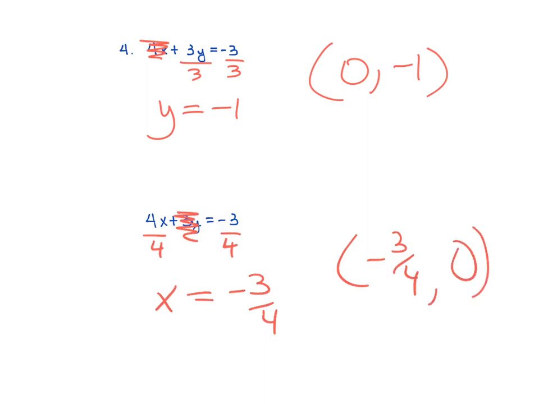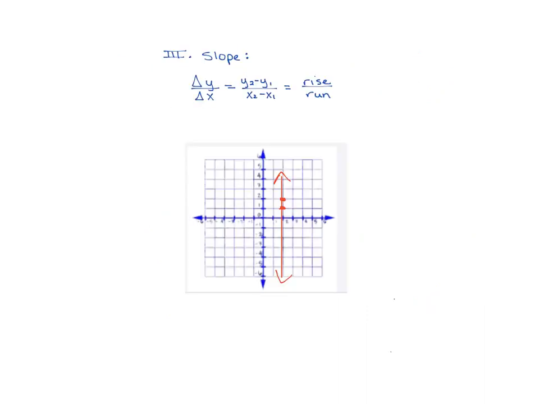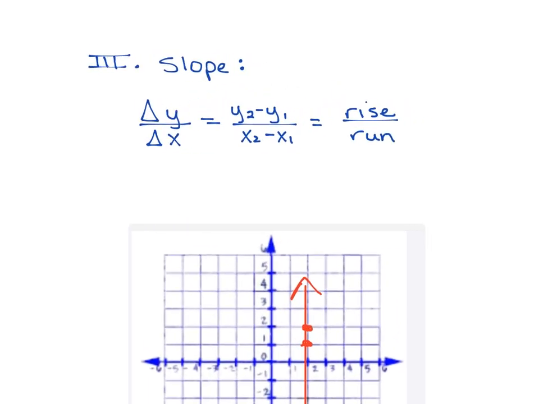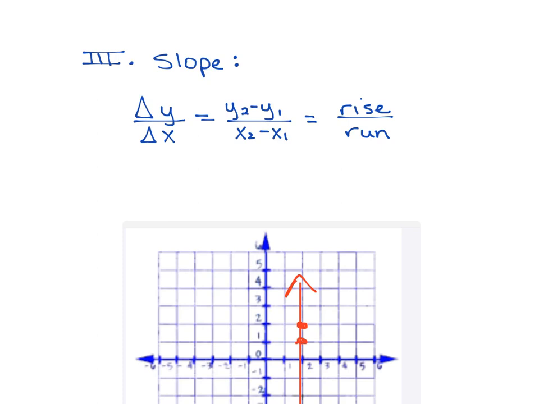Again, always plugging in the 0 for the opposite part of the coordinate of what you're looking for also gives you the intercept, if you prefer just to plug in the 0. All right, now we're going to talk about slope. So the slope formula is y2 minus y1 over x2 minus x1. This little triangle means delta. So the change in y divided by the change in x. So slope is also defined as rise over run.